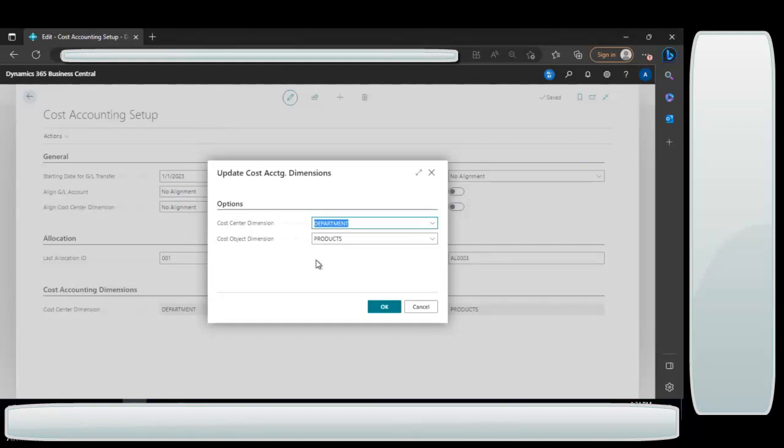So if I make a GL transaction with just 100 on dimension 1 department and dimension 2 products, the 100 will be only migrated on the cost center dimension as it is defined as the cost center. So the priority is for the cost center, not the cost object, when transferring amounts to the cost accounting module.